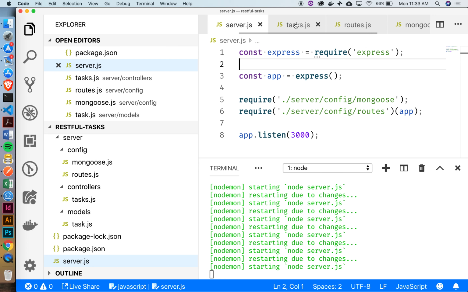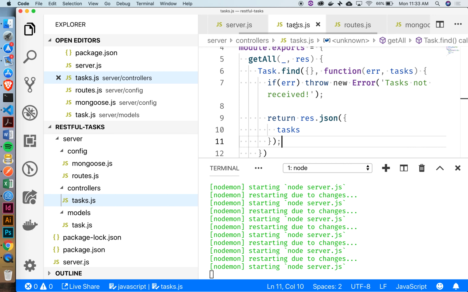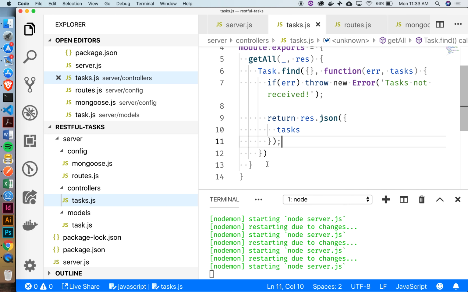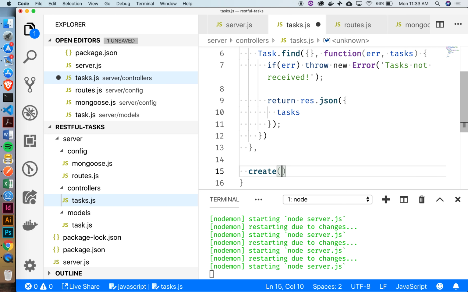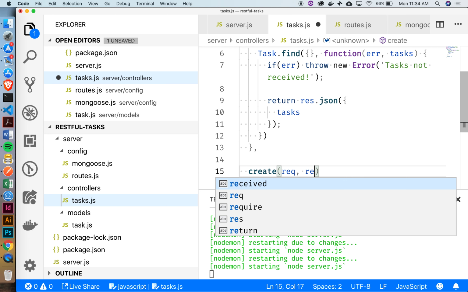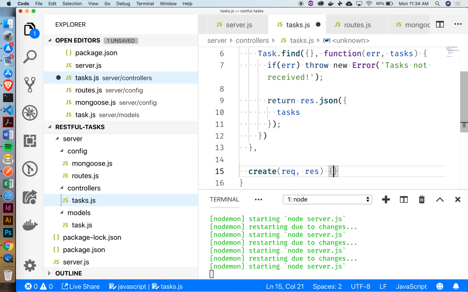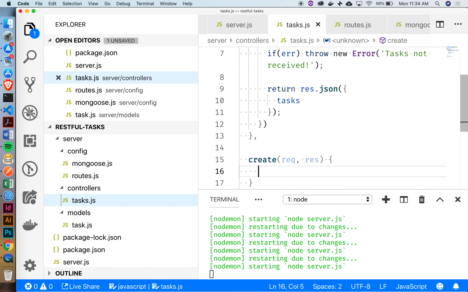Tasks, right? We want to actually create the method inside of our tasks controller. Let me bring that down a little bit. Okay, so yeah, let's create a create method. We're going to take in a request and response here. There's one thing that we should probably do before we start creating tasks, and that's this. We haven't yet given our Express app the ability to retrieve or actually receive JSON data.